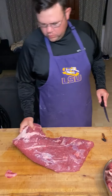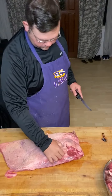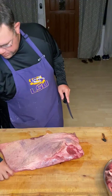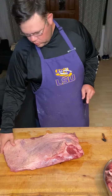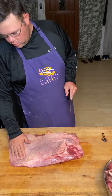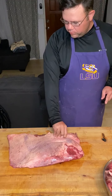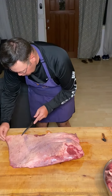All right, so now we're going to go to the actual fat cap side of the brisket. You want to leave a quarter inch or so of fat on this side. But you want to feel around for any hard fat spots on this side and trim off all the hard fat. The soft fat is going to be good for us. That's the fat that's going to be able to render off in the cooking process.